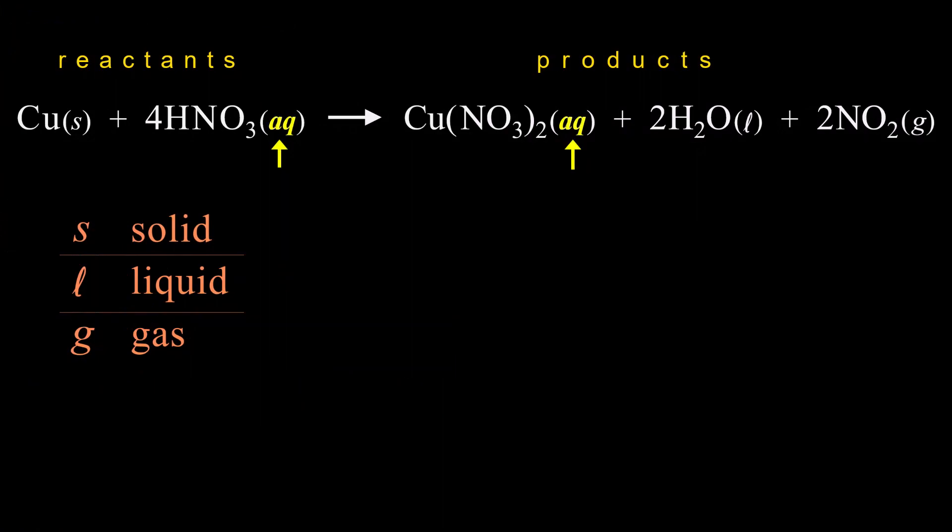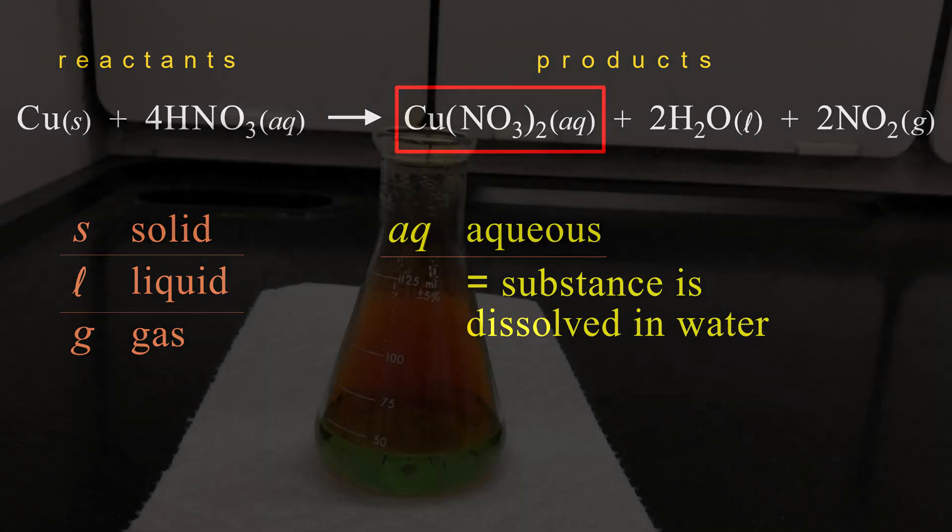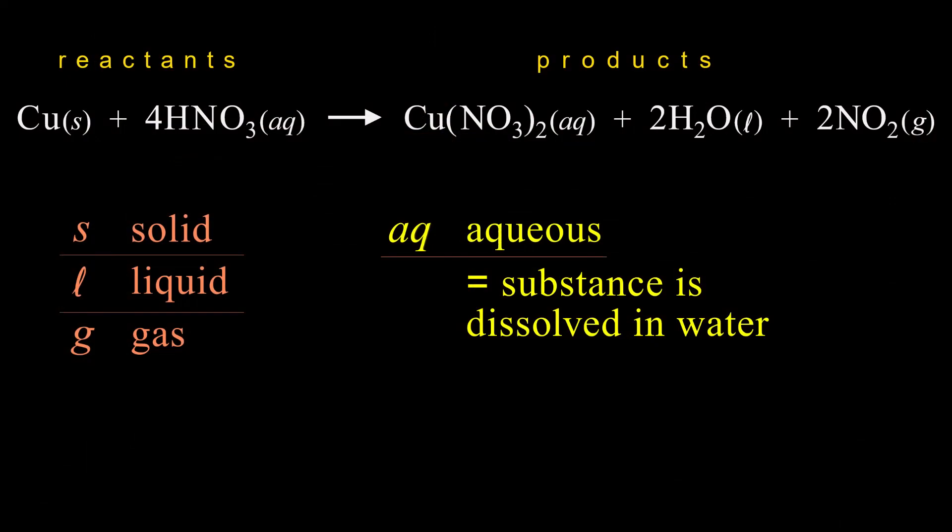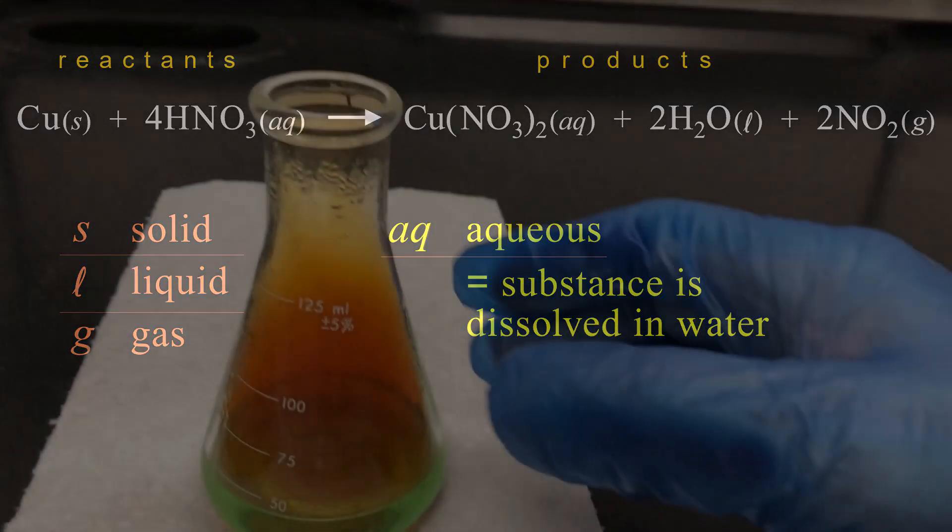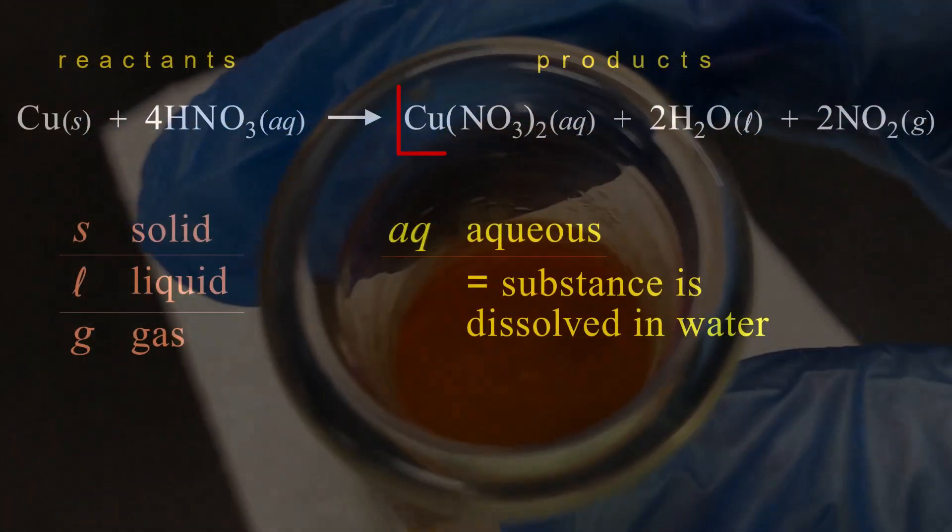However, two other very important states are given as well, the aq, which tells us these substances are aqueous. In other words, that they are dissolved in water. Since we already know that water is a clear liquid, that must mean it is the copper nitrate product dissolved in water that gives the liquid its green color. So the states of matter of products and reactants are excellent guides for what is occurring in the reaction. Finally, as we have seen before, the reactants no longer exist in their reactant form once they have reacted. We can see here that the penny has completely disappeared. It has become copper nitrate.